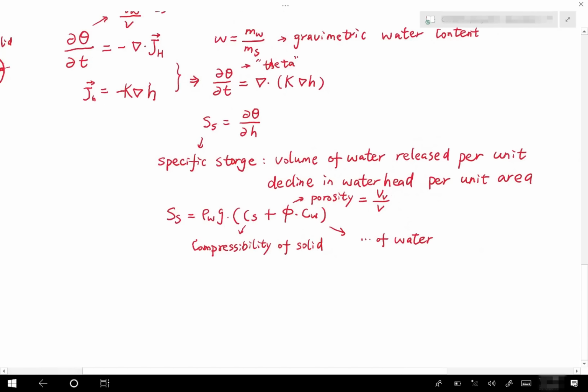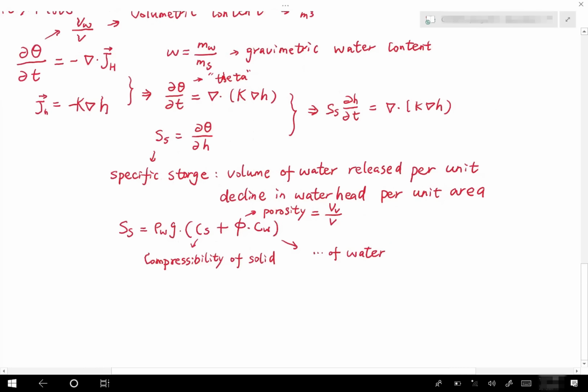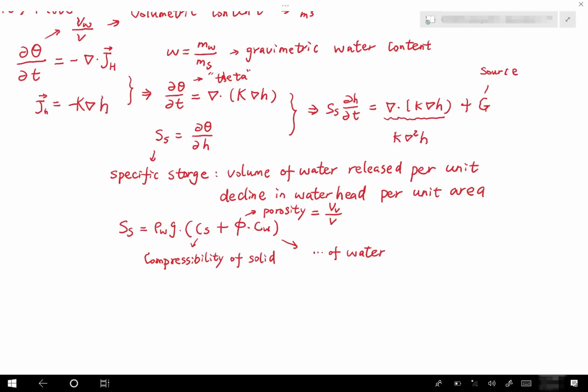So with this equation, eventually we can obtain the governing equation for water movement. That is S_s partial H partial t equals, and you can add a source term here if you need it. Let's use G because we use Q for source. Some people use F or G. And if K is a constant, it's not a function of H or x and y, we can write it in a simpler way. It's just K. So if K is a constant, this is for saturated flow.